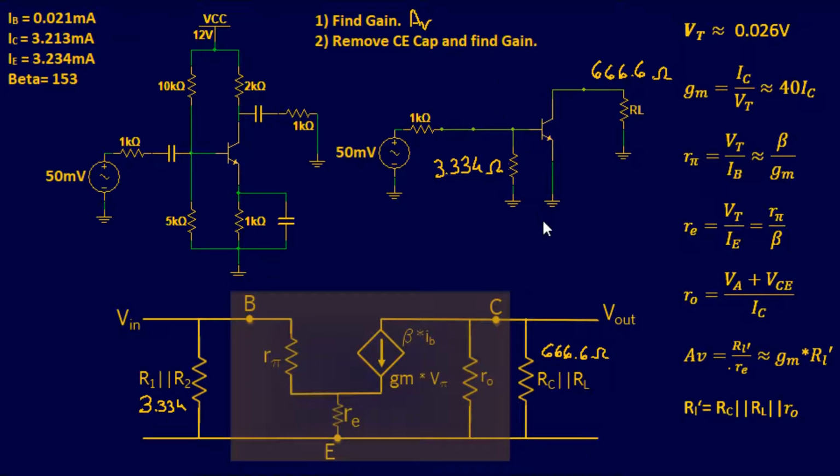Because the gain of current is our beta, which is 153. So this one is referring to voltage gain. All right, and voltage gain is found by R sub L over r sub e. Well, let's see what we need to find first. We can find r sub e very easily, our internal resistance for our emitter.